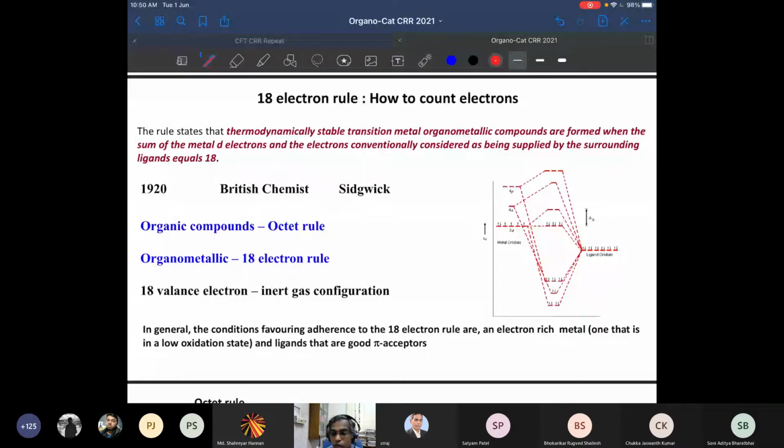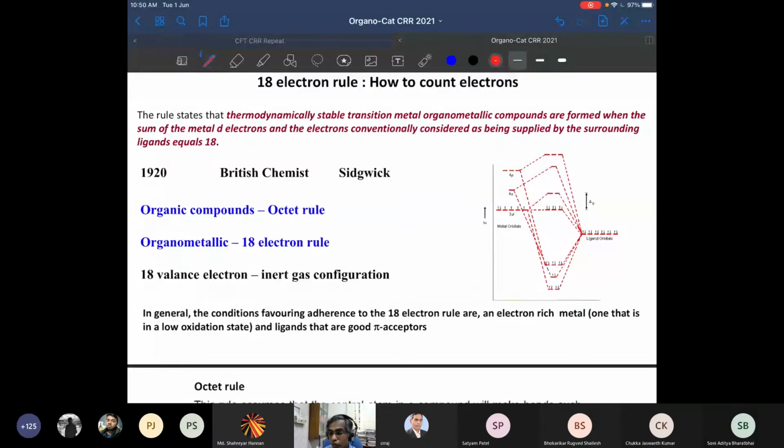Those who have a question, you can post in the chat box. I will look into that and answer your question if you have one. At the end, I will give you a 5 minute break, and then I will start and go till catalysis, and then I will finish the organometallic chemistry. I will give you a 3 to 4, maximum 5 minute break. Now it's 10:50. I will start at 10:55. If you have any questions, you can post in the chat box. Some of your microphones have a problem and I am not able to hear. If you have anything, you can put it in the chat box.